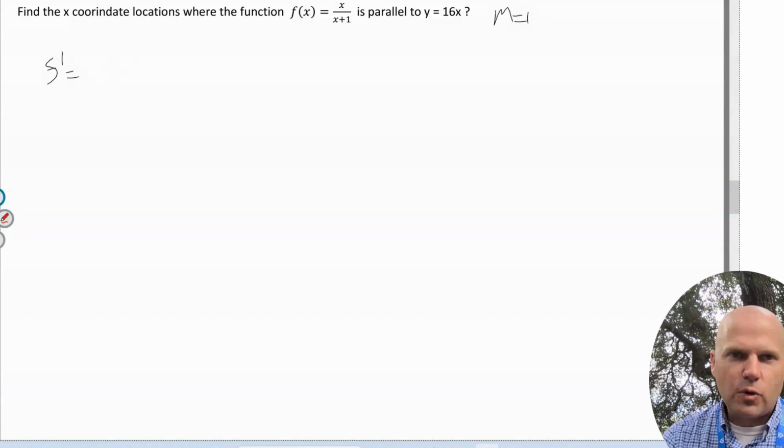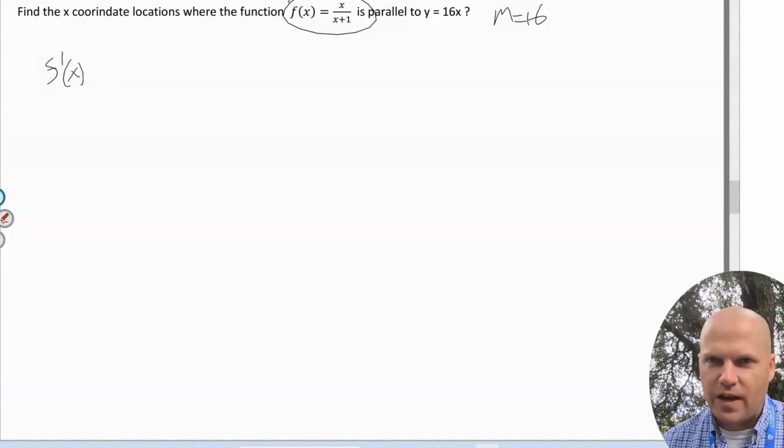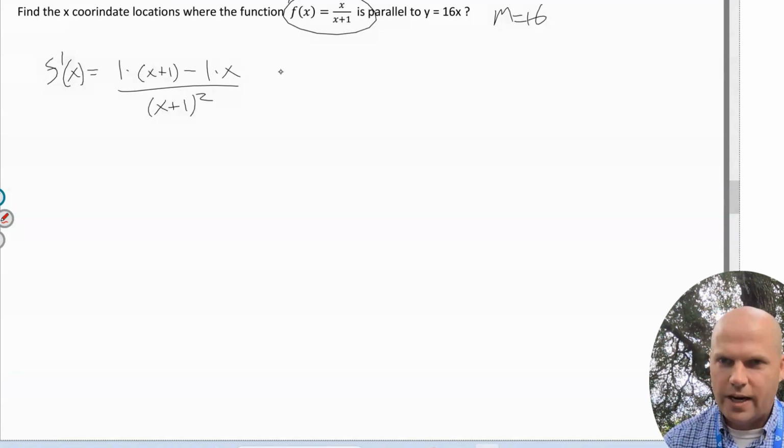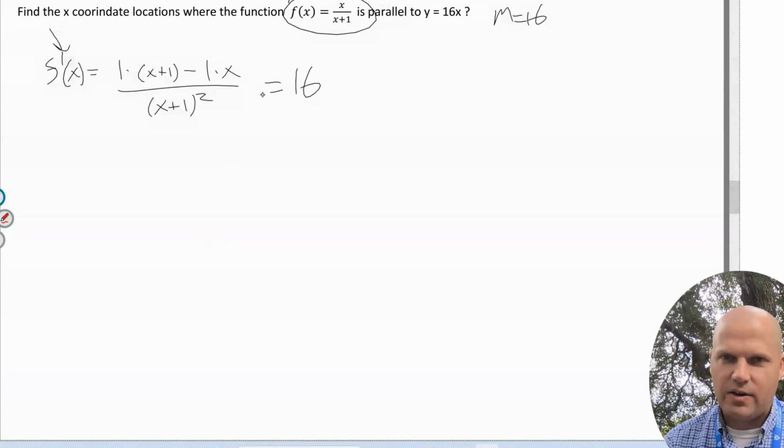Okay, so we're looking for a slope of 16. So I'm looking for when does this have a slope of 16? I'm going to get the slopes at x's. Here's the slope of f at x. It will be the slope of the top times the bottom, minus the slope of the bottom times the top, all over the bottom squared. And I'm going to figure out when does this equal 16? When will the slopes at x values equal 16? We're going to find those x's. I'm going to distribute.